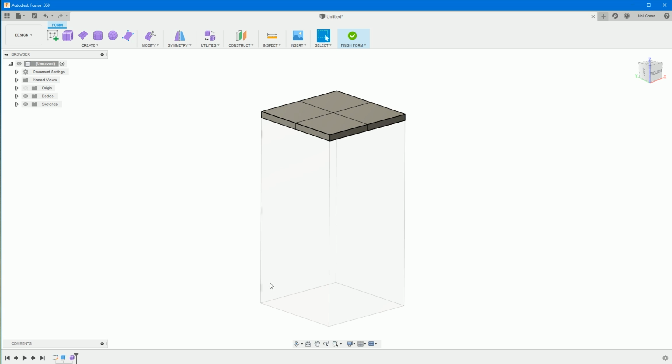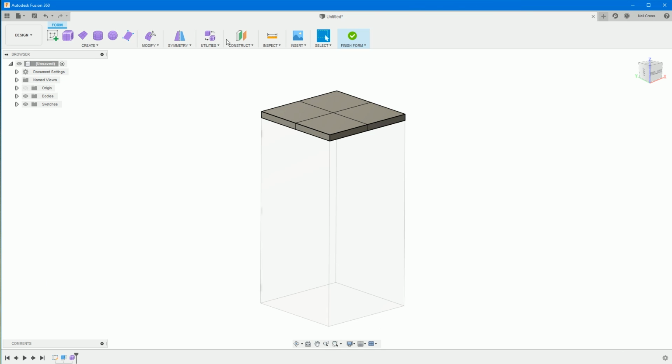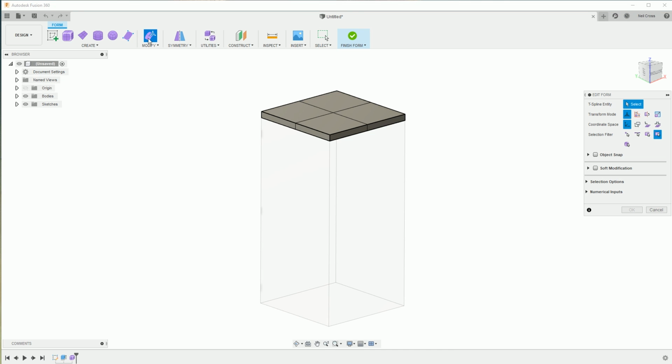And then to create that kind of dip in the grill, so this thing here. There were a number of different ways I tried doing this before I settled on this. The first way was lofting down to a point, but you end up with hard edges where the corners loft down to the point. So I thought this is the best way to go, and that is to go into Edit Form, select the middle vertice, this one here, give that a click, and then click the arrow pointing up, just left click that once, and then in the Z distance go for a -10, and then just press return.